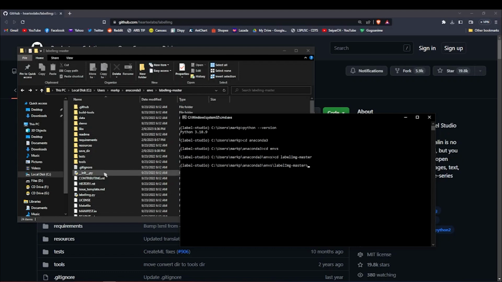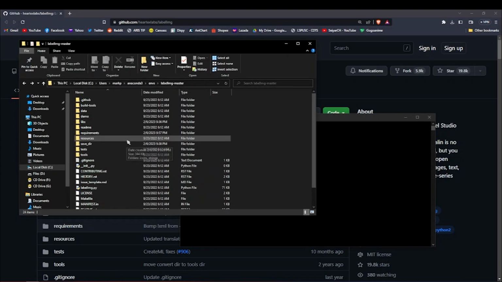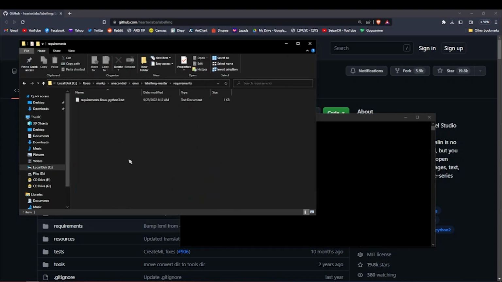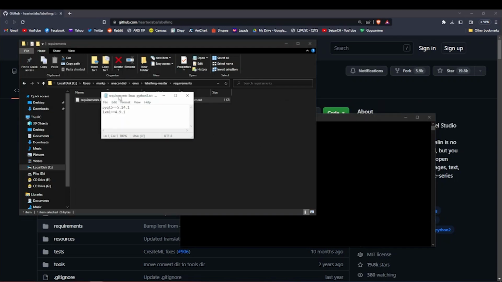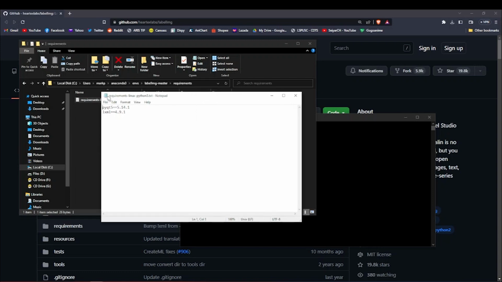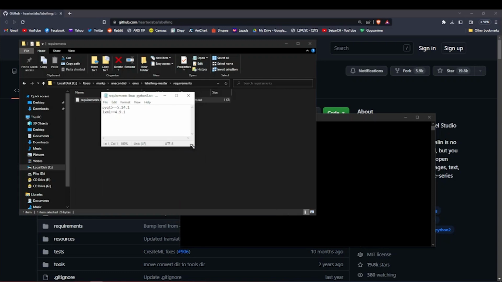Now, second of all, we want to know the dependencies, or rather the requirement packages of label image. On your label image folder, we have here the requirements. This one is a text file. You can open it and see the requirements packages for our Python.